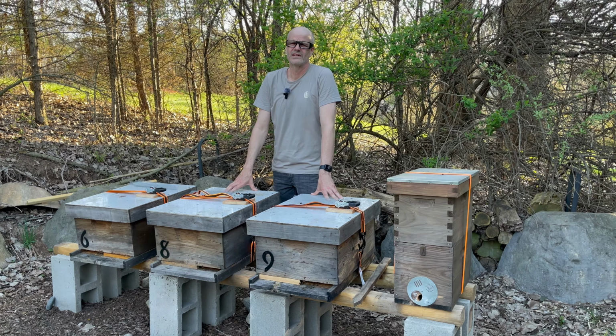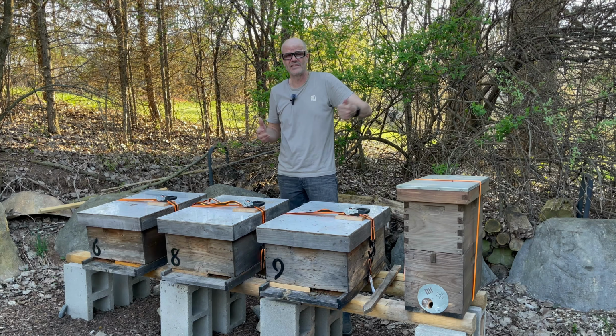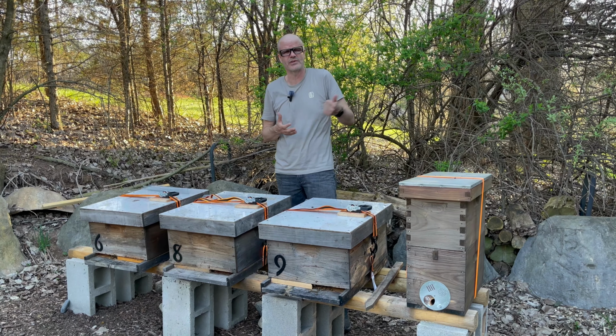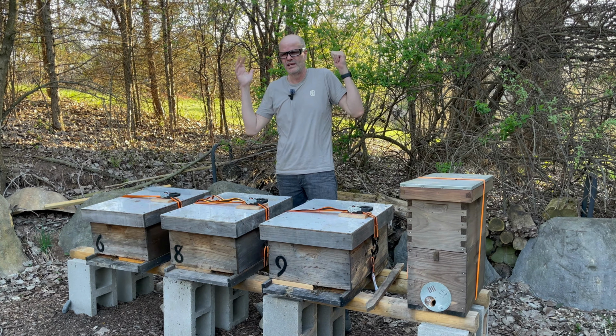Some of the reasons why I'm getting them out of here is this is more of a residential area. People this weekend are probably going to be spot treating, or maybe even today on this beautiful day, getting home from work, spot treating their dandelions in their yard with Roundup and whatever else they could spray that could potentially cause harm to our bees. I need to get them out of here.